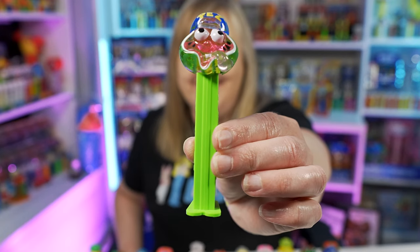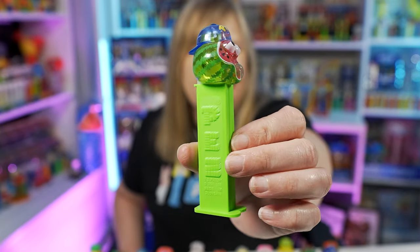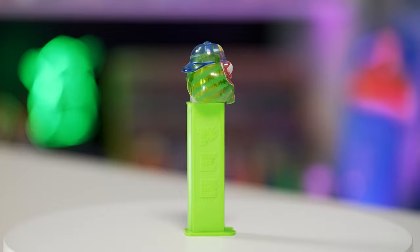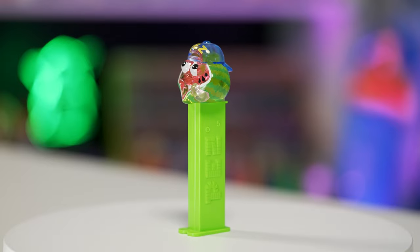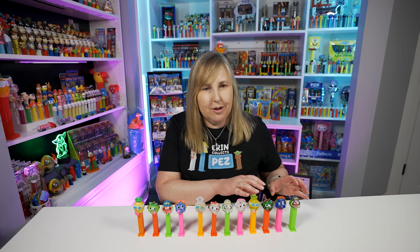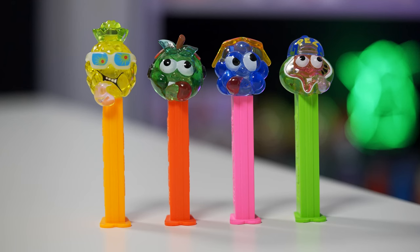The last one is the color crystal Sauer's watermelon Pez. This one looks really great because there's lots of color crystal going on — the hat is blue, the watermelon itself is green, and the front of the face has pink. They did a really good job on it with a lot of colorful crystal colors all together. The stem is neon green again. These were also released for the mail-away forms back in 2003, and should have been form number 310.